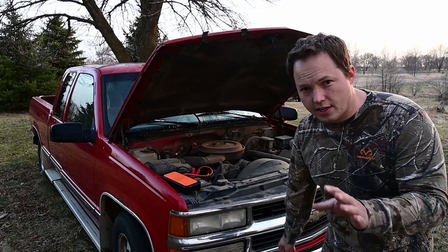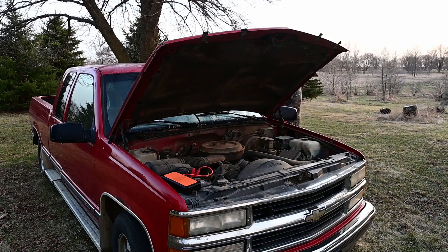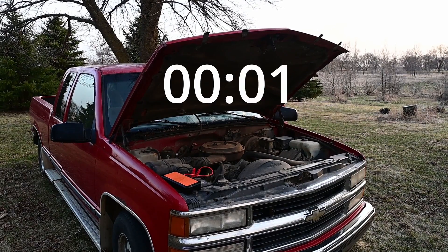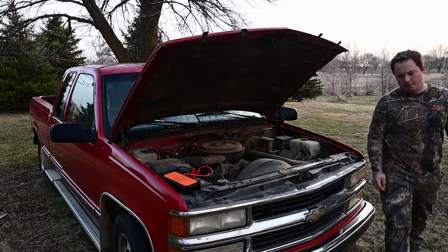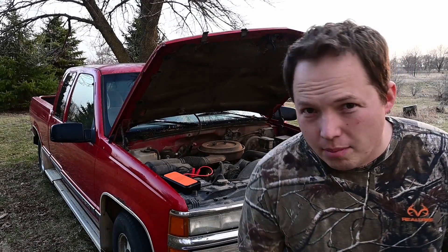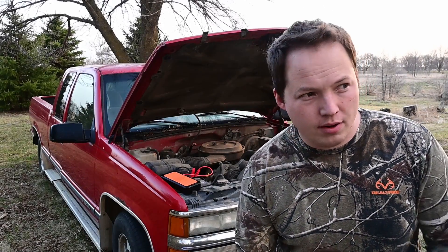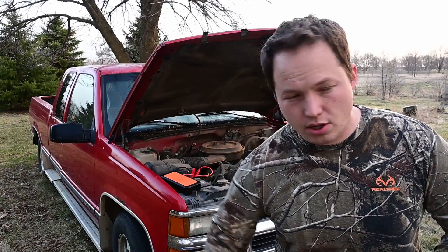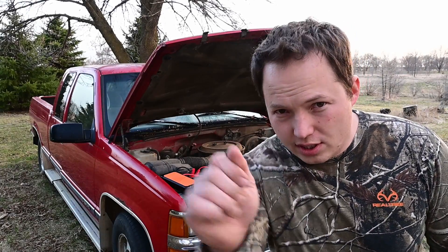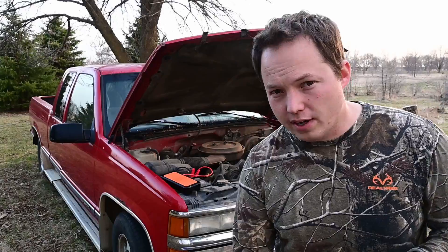We're starting our countdown — it's a 10-second countdown, and as soon as it's a continuous beep we turn the key and hopefully away she goes. That was fairly short-lived. I kind of expected it to turn over for longer than that, but in many ways it makes sense — capacitors really don't have the ability to deliver a continuous drain scenario for more than just a very brief amount of time. That was maybe two or three seconds of cranking. It would put you over the top, but you definitely aren't going to be able to sit there and crank on it trying to get an old carbureted Chevy to pop off.